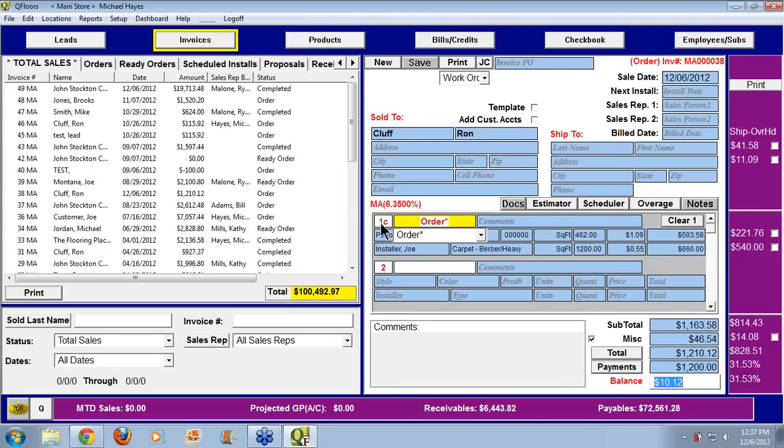Another instance where you will change this status manually is this hold status. I don't want this ordered yet. We can change it to a hold status, and that will keep it from showing up in the invoice confirmation list. Invoice confirmation is where we create products to get ordered. Putting it to a hold status will prevent it from showing up in that list. But as a salesperson, I am taking control of that. When it needs to get ordered a week or 2 in advance or whenever, I need to come back and take it off of a hold status.